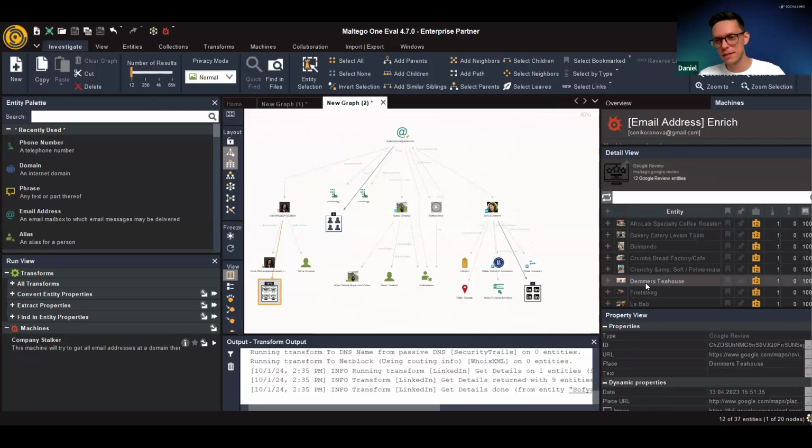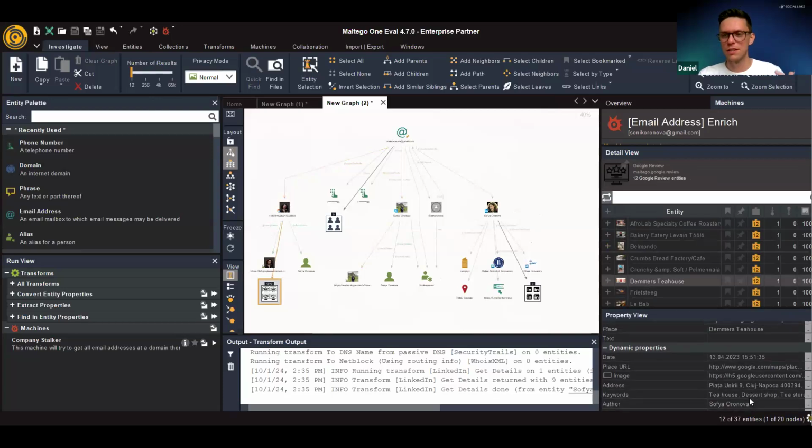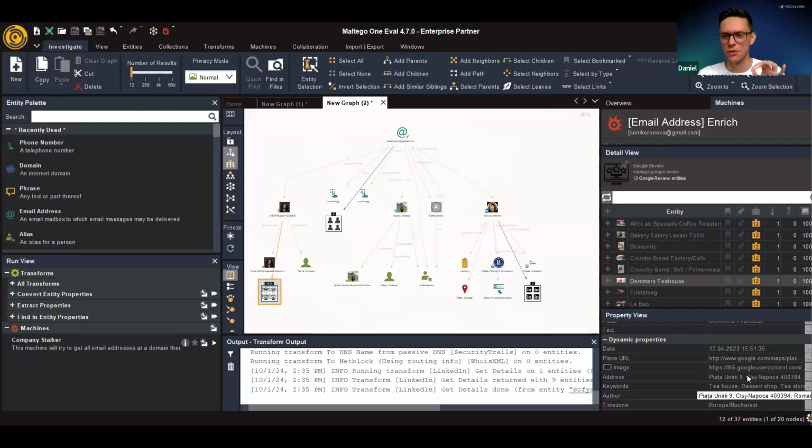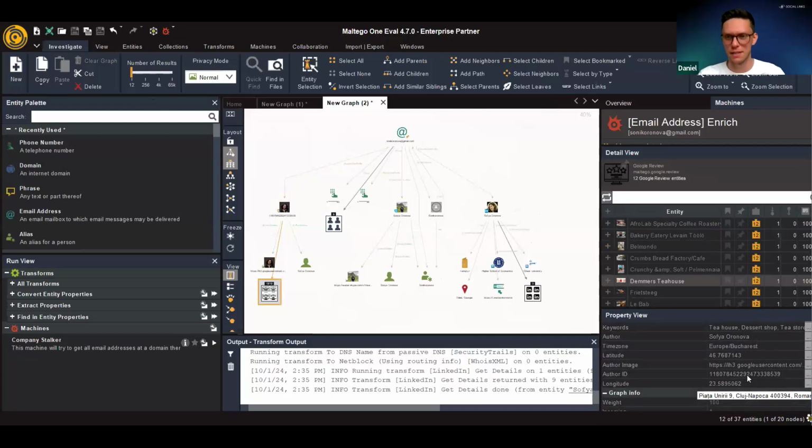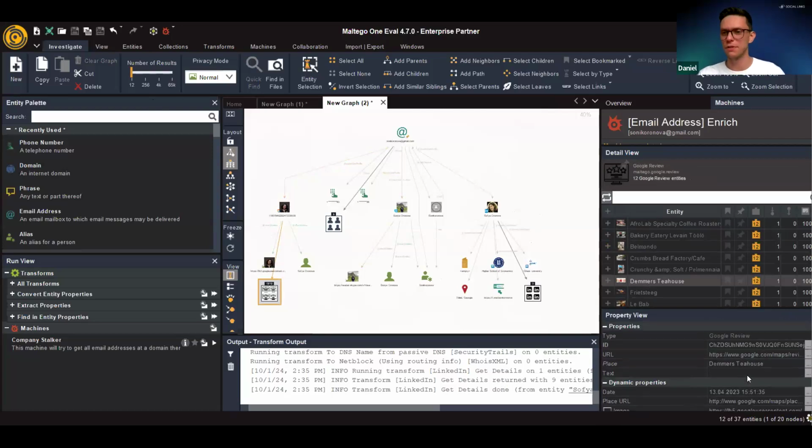You can see places, you can see time, you can see the exact location, the name and address of this place, etc. In some cases, if it's not just a rate of 1 or 5 stars, you can see the text, and it really helps to understand what is behind the target, what is behind the person you are looking for, because of the way he or she texts and what kind of information he or she mentioned.